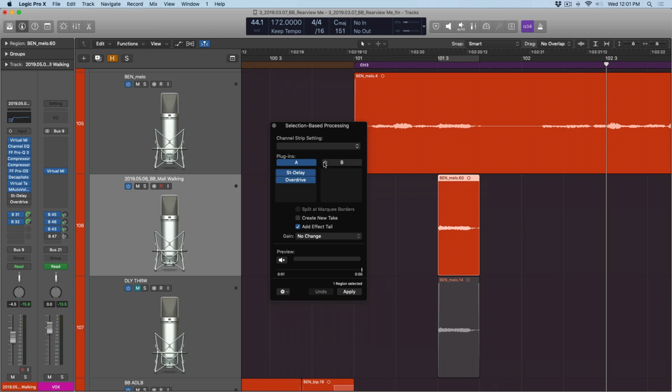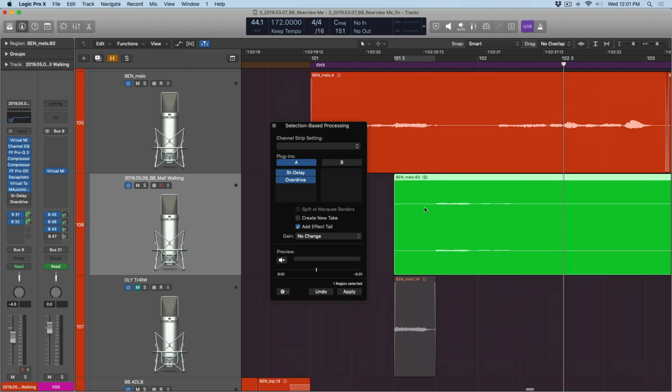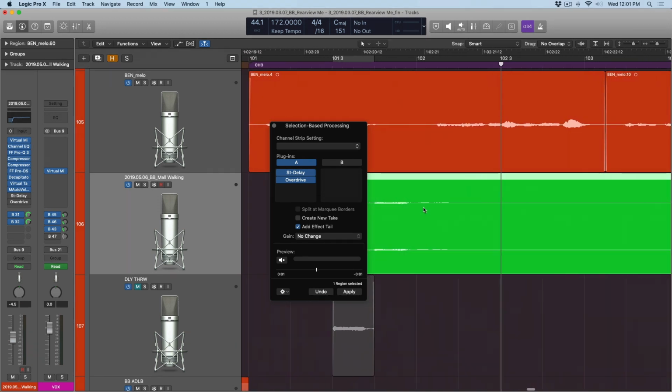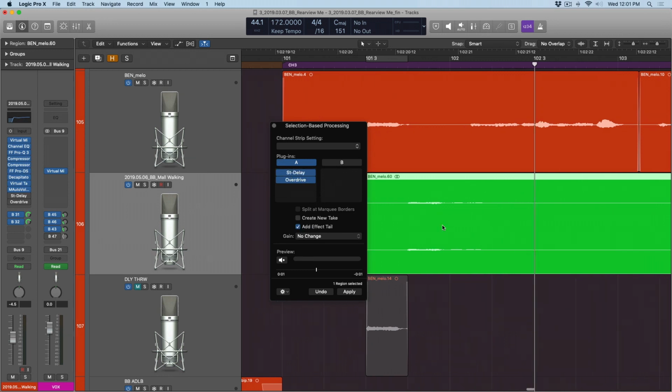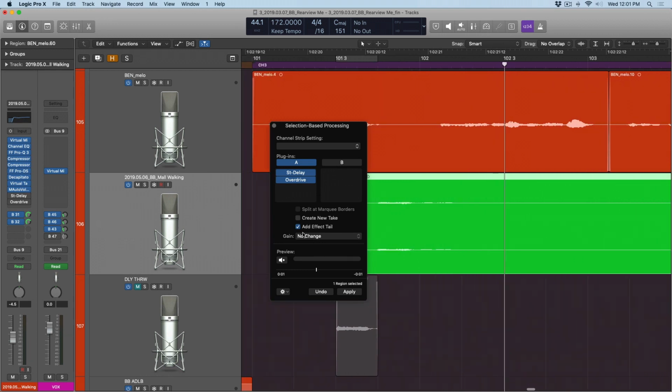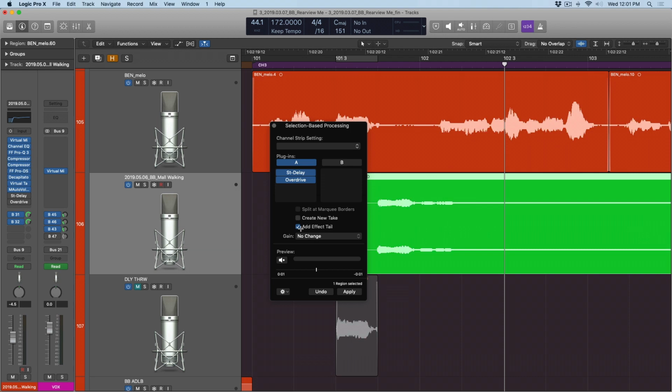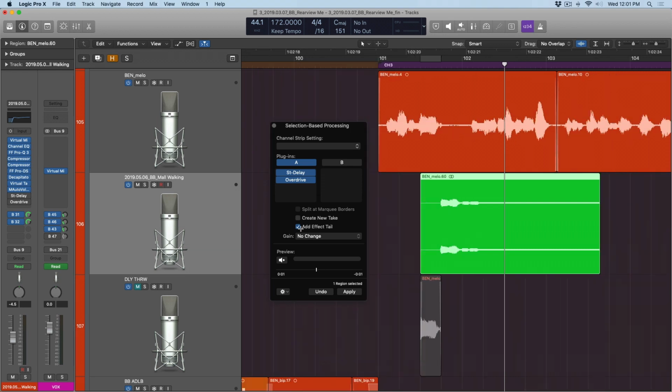That's cool. In this particular case, let's say that we're happy with what these two plugins are introducing. We can hit apply. And now Logic has created a new audio region and file for this particular sound, and it's printed these effects onto the track. We've even added the effect tail because there's a delay. The tail's going to hang around for a bit. So you can enable or disable add effect tail. And if I expand the waveform view, we can see that it's going on for a while.